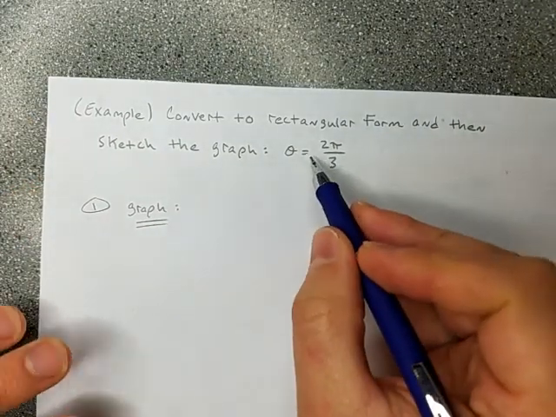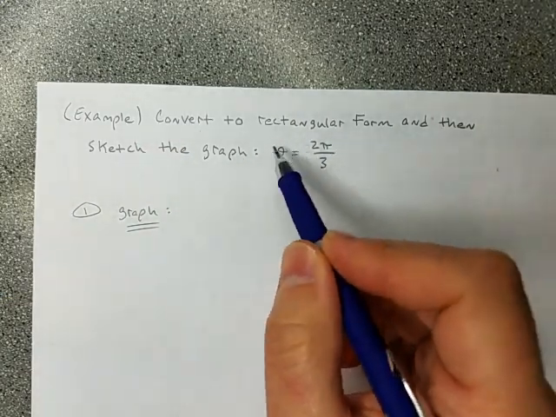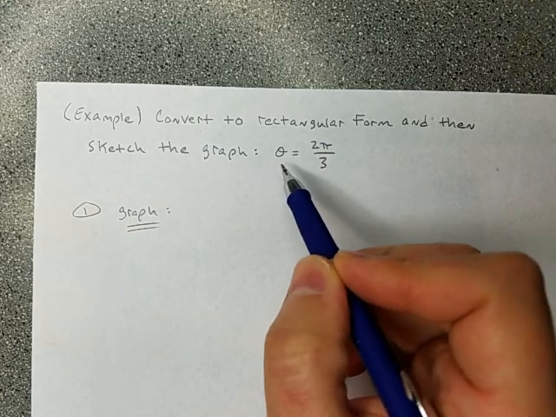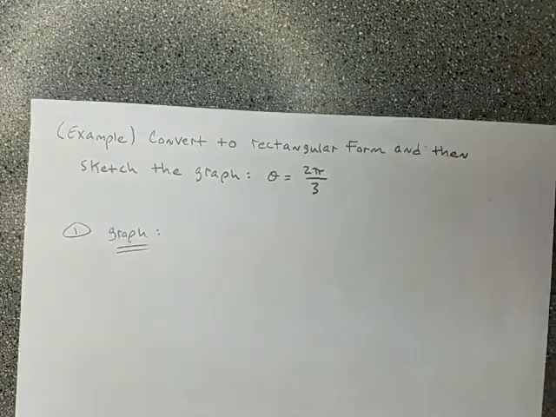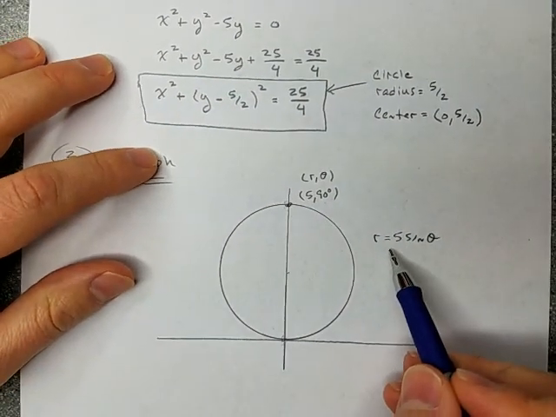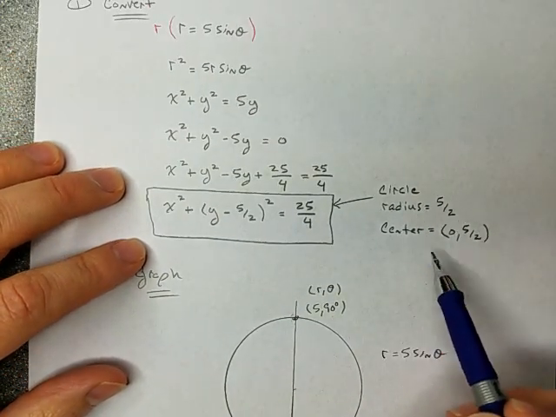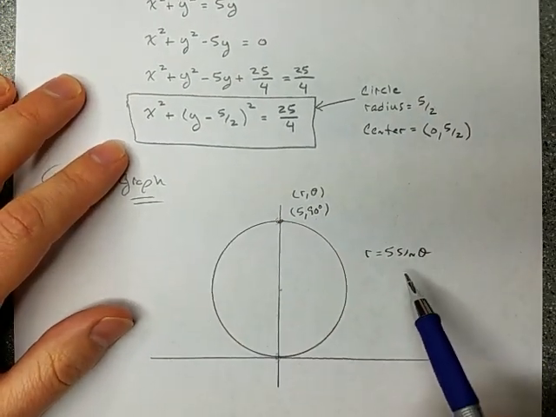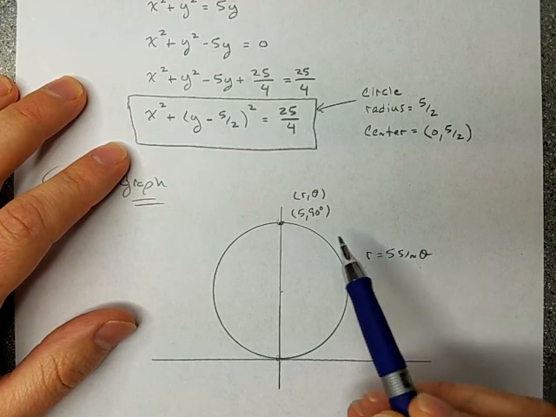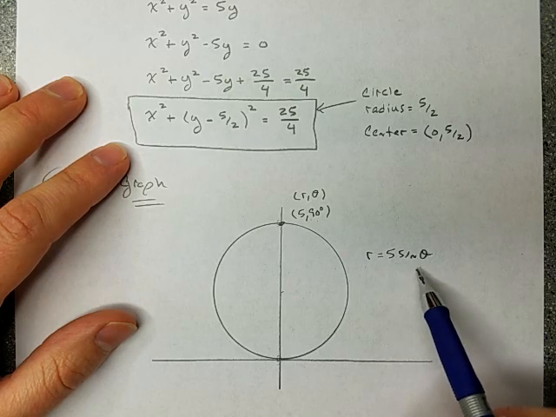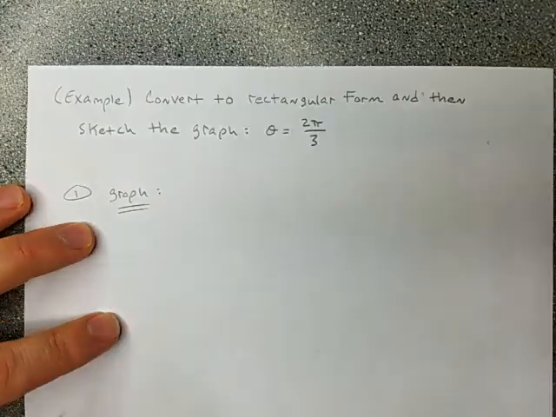But can you tell me what this is? What kind of thing is that? We're in polar coordinates. This is polar form, not rectangular. It has theta. It says theta is equal to 2 pi over 3. That's not quite like this one, the equation for a circle of radius 5 over 2 and center 0, 5 over 2, which has both r and theta, where you plug in the theta, do the math, and get the r. It's not like that. r is not given. What does that mean about it then?